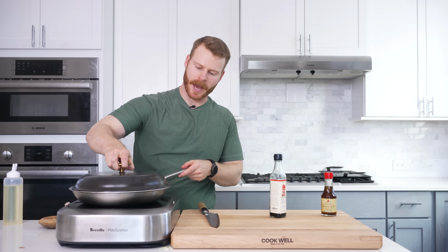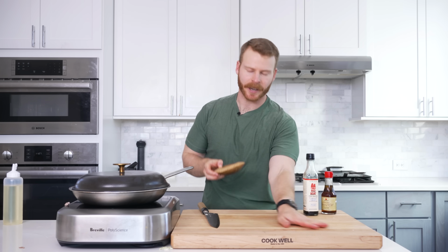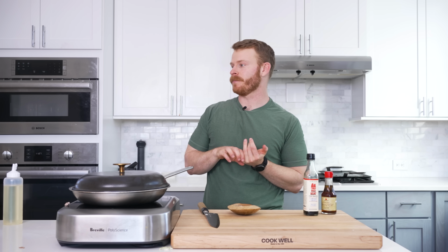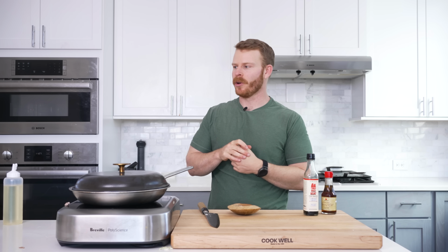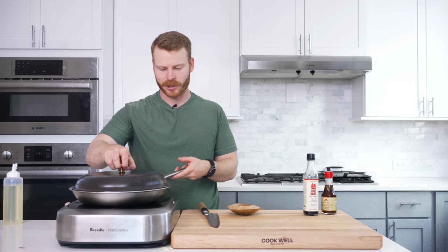All right, steam that again. And yeah, man, this dish is so easy. Stir fries really are just such a great way to use up random ingredients you happen to have. You could add some eggs to this, like fry some eggs up if you wanted to toss them in there. Throw in other vegetables, like tofu. Just a great way to use up so many ingredients.